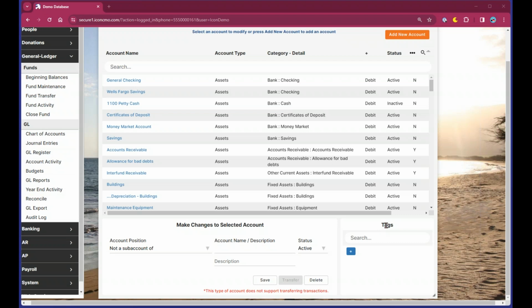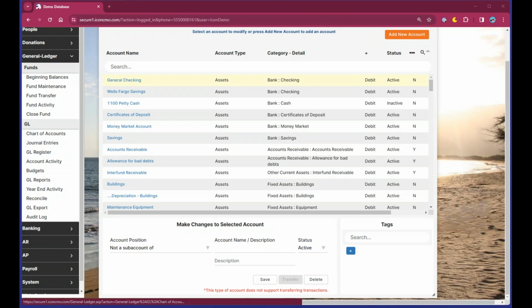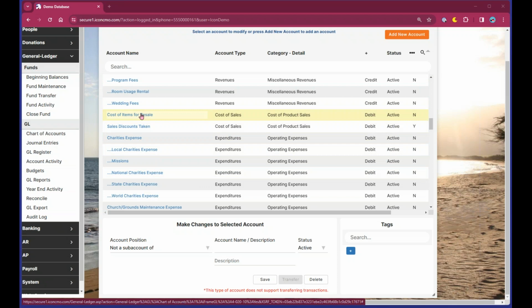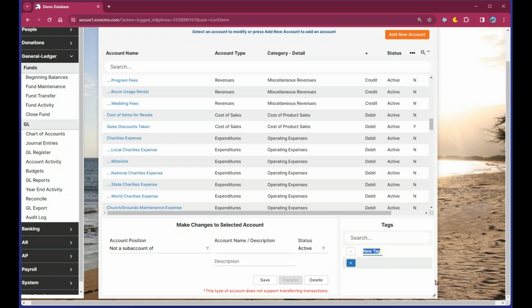So tags are just another way to classify your transactions. We're classifying them already with what account are they going to? What revenue or expense account are they hitting? We're going to be saying what fund do they come out of? And then you can also add tags. So let's say you have a missions fund in your accounting, but you want to tag specifically which missions certain transactions are for. Perfect.